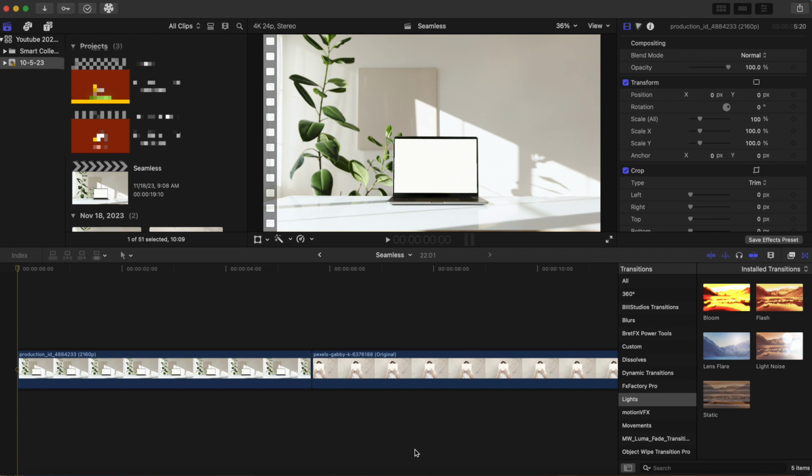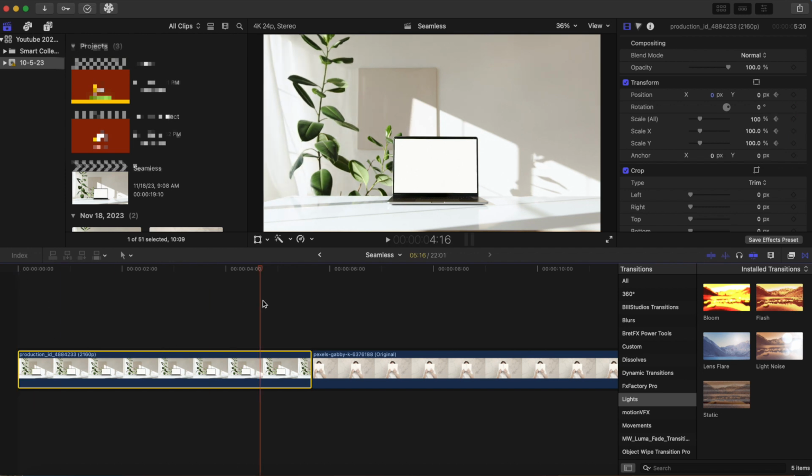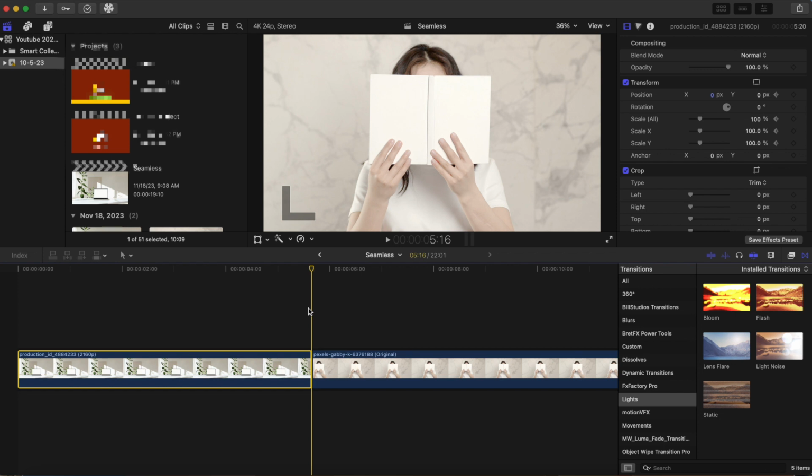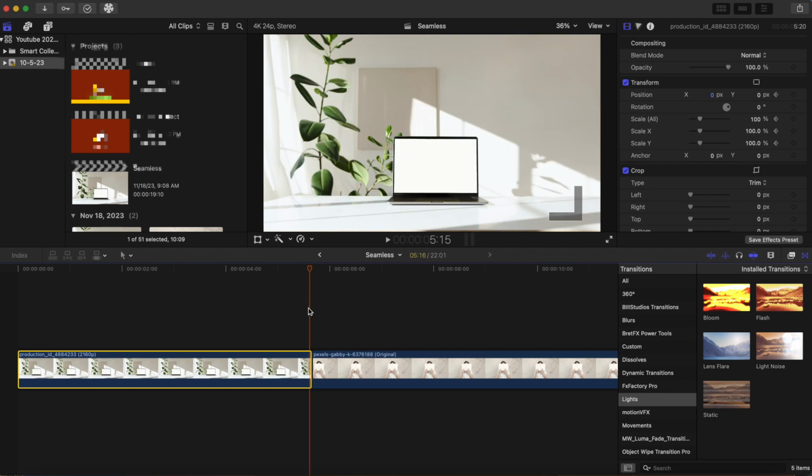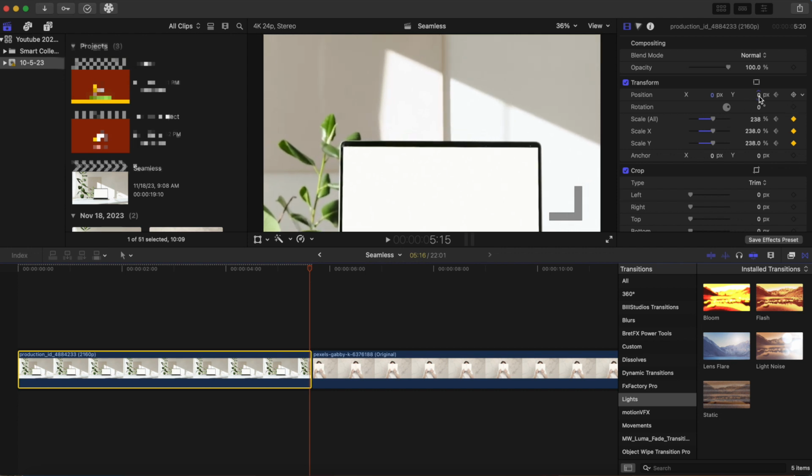Now, to get started, we're just going to zoom into this white screen right here. I'm going to keyframe my position. Just make sure your playhead's at the beginning. I'm going to keyframe position, keyframe scale. Then I'm going to go to the end of this clip, right before it ends, and zoom into the screen.